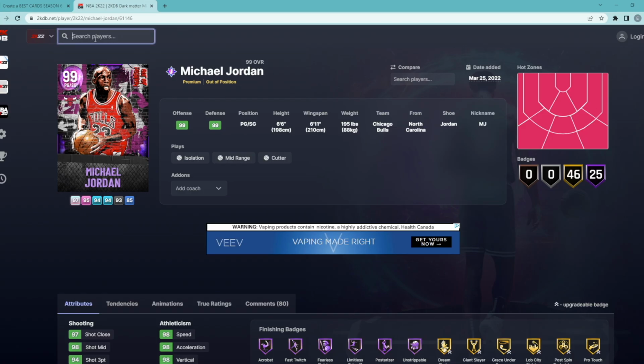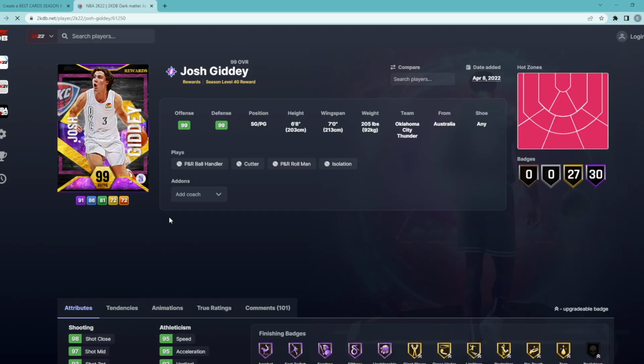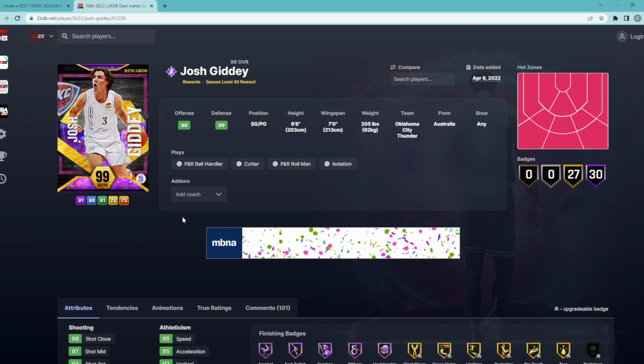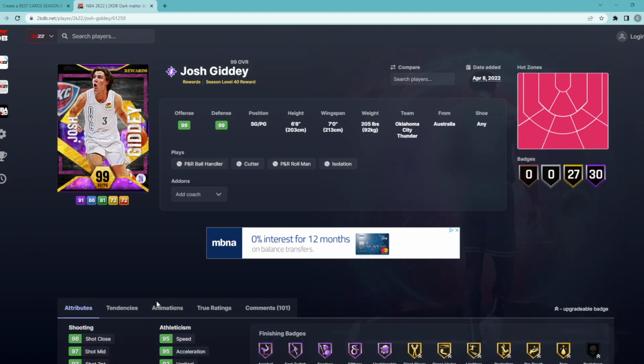Josh Giddey, I know he just came out, so I might be a little bit biased, because when a card first comes out, we are pretty biased, but I do think Josh Giddey overall is probably the third best point guard in the game. It goes Michael Jordan, Luka Doncic, then there's a pretty big gap, and then it goes guys like Zach LaVine, Josh Giddey, Dwyane Wade, but I think this Giddey card is really good.